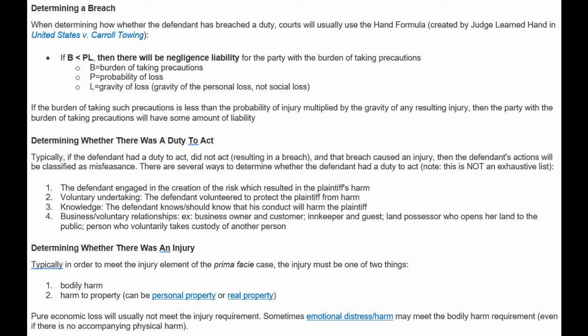Determining whether there was a duty to act, and determining whether there was an injury, right? And those are sort of self-explanatory. Would somebody providing a fireproof ductwork system have an obligation to inform the customers that there is inadequate insulation provided to safeguard the proper functioning of the fan? Right? If there were losses, injuries, casualties as a result. Those would be the types of things argued under tort law in the United States.